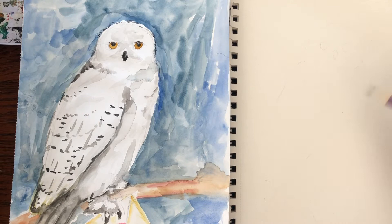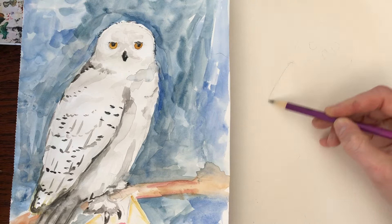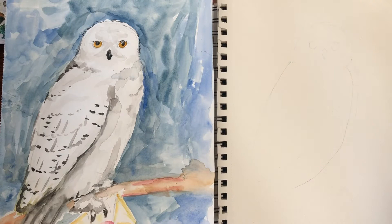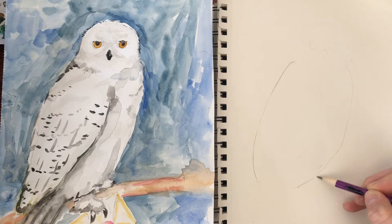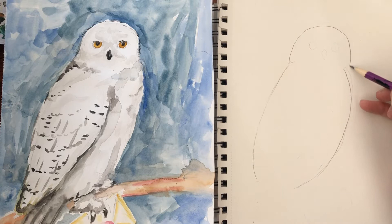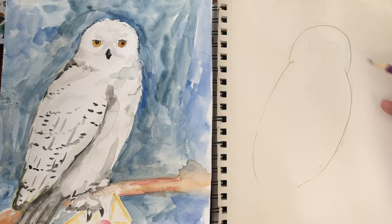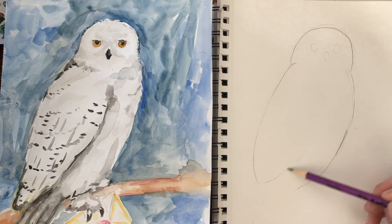If you notice his body is like an oblong oval shape, so the first thing we're gonna do is sketch an oval. I'm gonna draw a little bit darker so you can see, but when you sketch just draw dark enough so that you remember where the lines were. Then we're gonna come to the top and make a semi-circle. Now if you think this is a little bit skinny because he's more wide at the top, just adjust your lines. And then his wing comes in — we're not gonna draw his wing all the way to the top, just draw a line up.